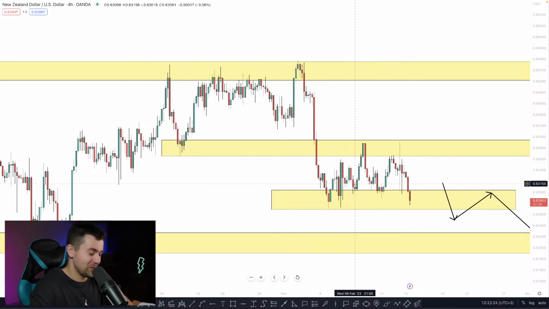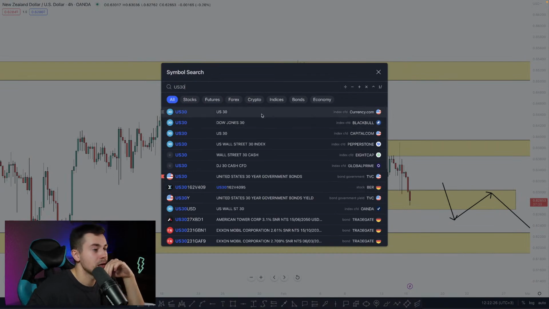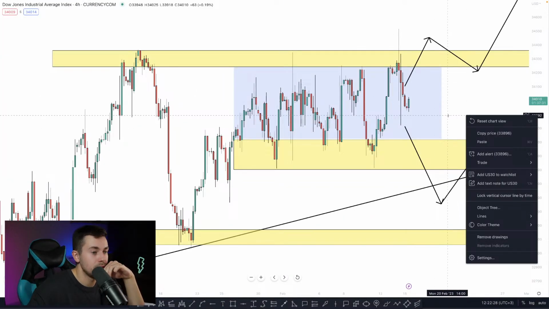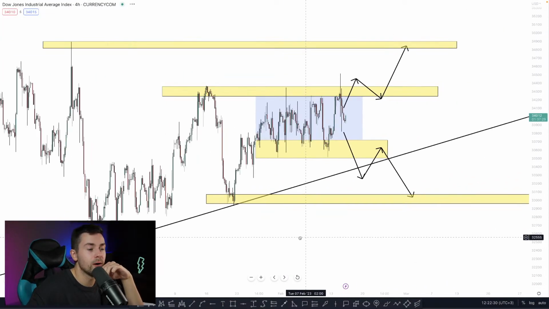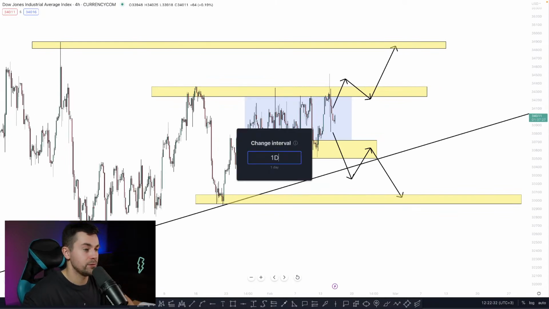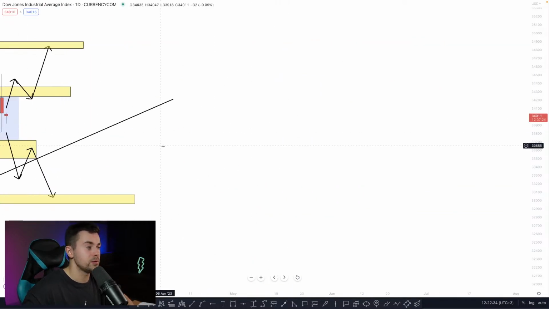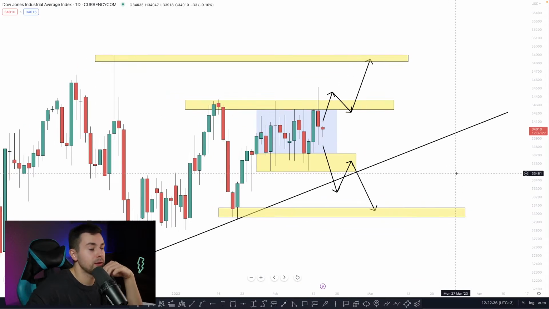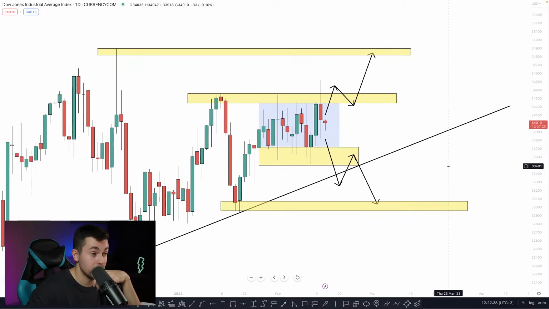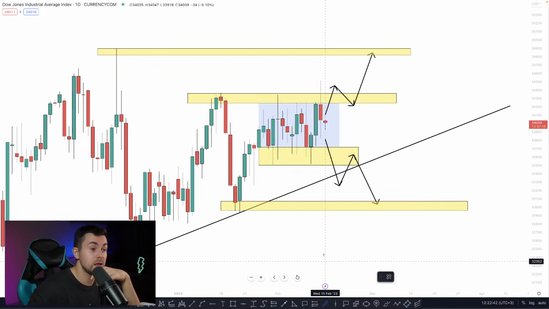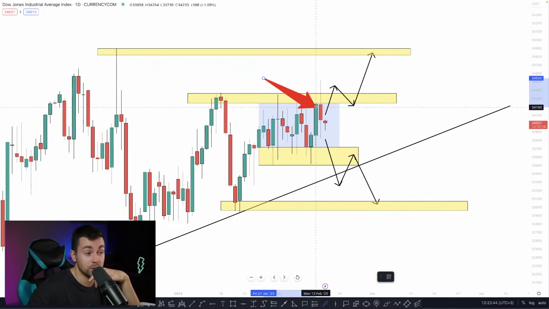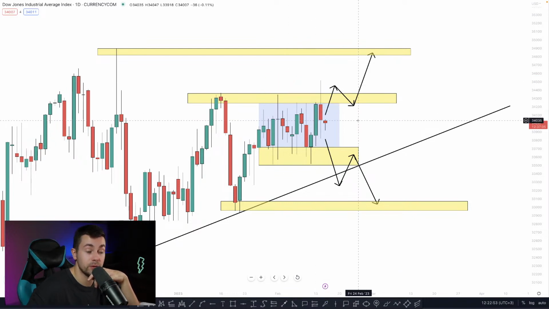Now, US30. Let's analyze US30 and let me share with you the plan. By the way, these are the drawings from our previous live stream. In the previous live stream, we spotted that US30 is ranging, that we are trading within a horizontal range. And yesterday we got its false breakout. Even though bulls tried to violate this one, it turned out that it was a false violation, and the price returned back within the boundaries of that range.